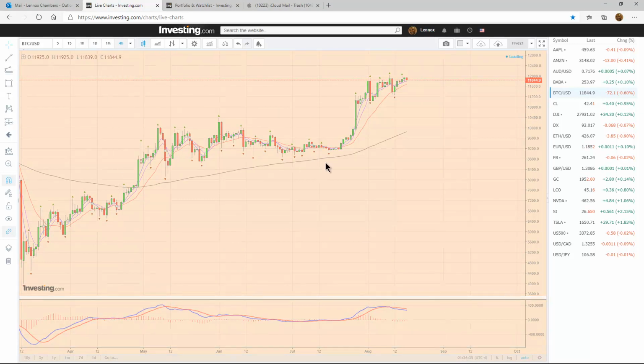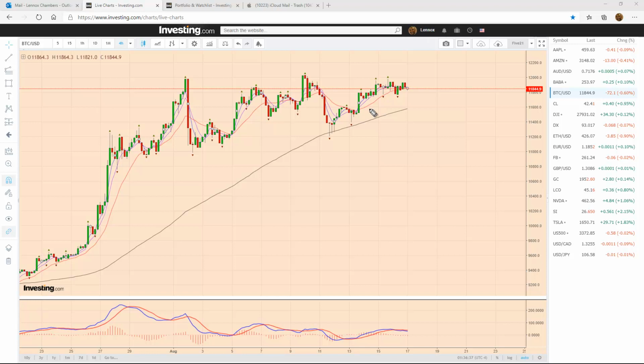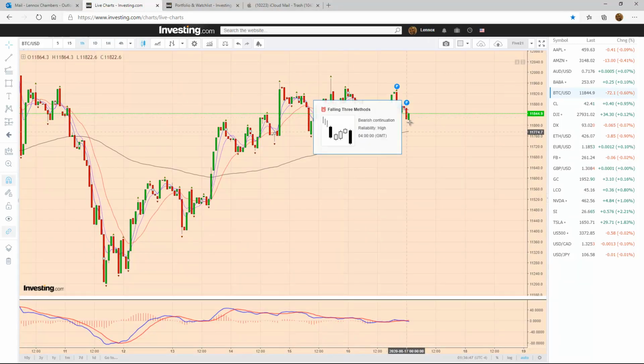On the 4-hour we are just looking for 1, 2, 3 bottoms, and that's all we want, are 1, 2, 3 bottoms to take us out, and this is what's happening right now. So looking pretty good for strength in Bitcoin versus the US dollar going into this week. Okay, that's what I'm seeing there.